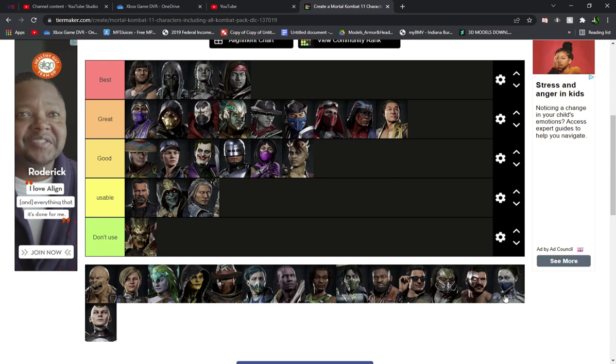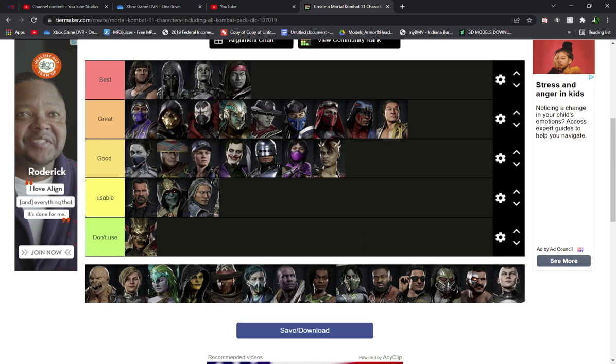Next is Katana. So Katana is once again a more interesting character. She does have a lot of moves that can hit your opponents quite a bit, so I'm going to put her in good. I remember using her. She does have that teleport, which activates a lot. She has her fanados. Yeah, she's probably going to be in the good. Top of good, probably.